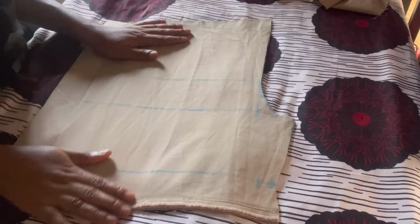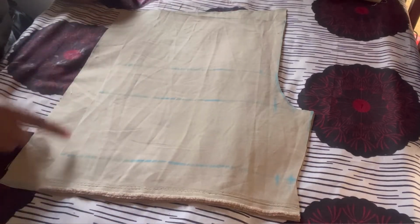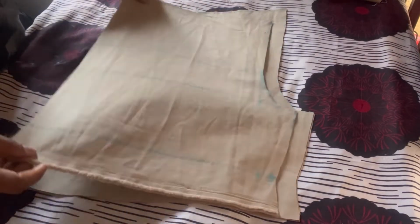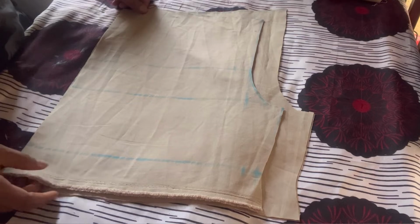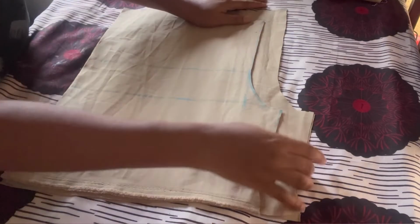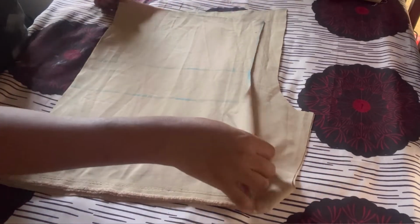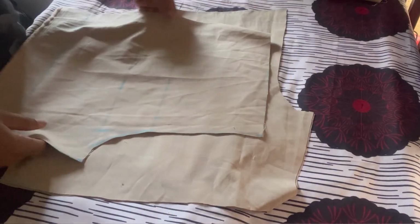So we have succeeded in cutting our front and our back panel. You can see everything looking the same apart from that 2 inches we left at the side and at the top. So you can see if I shift it to this side, the 2 inches allowance is transferred to this side. So that is what I meant when I said you can choose to leave your 2 inches at either side, at the crotch side or at the side seam.